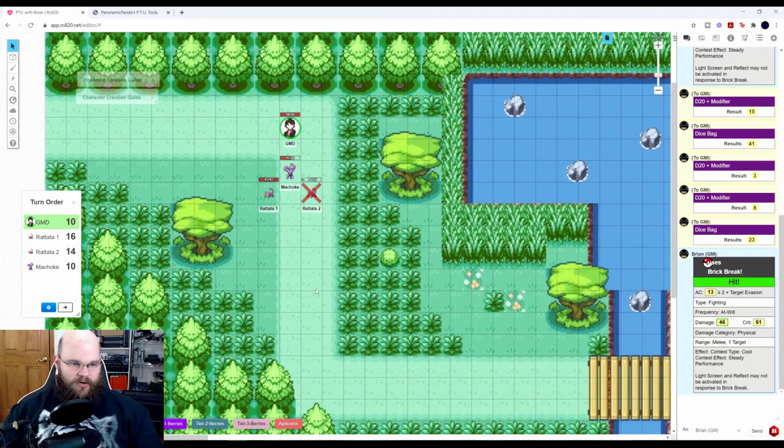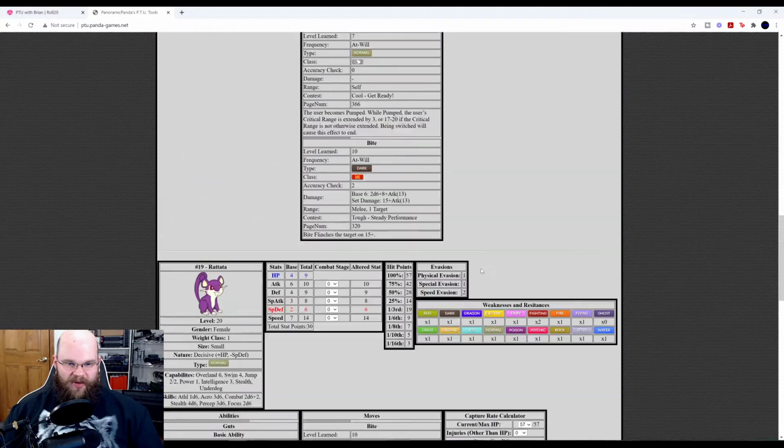Now it would be your trainer's turn. The trainer, if they've got combat maneuvers that they can use themselves, or they can issue orders, has several different things they could do. Probably what he would use, if this is his first time encountering Rattata, is his Pokédex to scan it and get the information. Then it would go back to Rattata 1, because Rattata 2 is now KO'd.